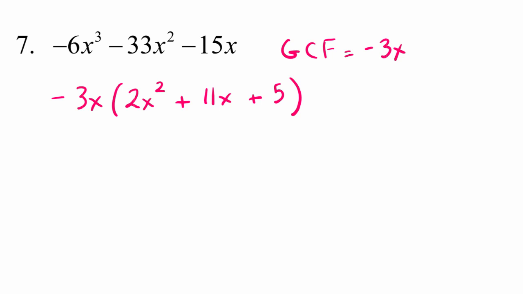Okay, so now I have one more method to show you here. With this trinomial, I'm going to show you the method called trial and error, or guess and check. And this one can be a good method if your numbers are pretty small, and I'm looking at these numbers in this trinomial, and they're pretty small. The only thing about this method is that it's not methodical like the bottoms up and the AC method. So my students sometimes like very methodical methods where it's very clear cut what they have to do, and so they tend to prefer one over the other. But let me show you the trial and error method here.